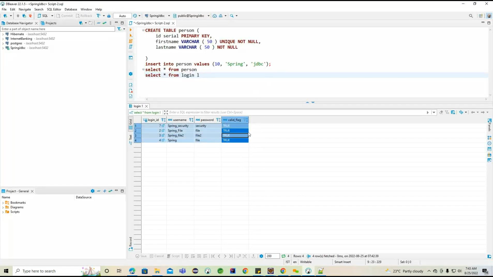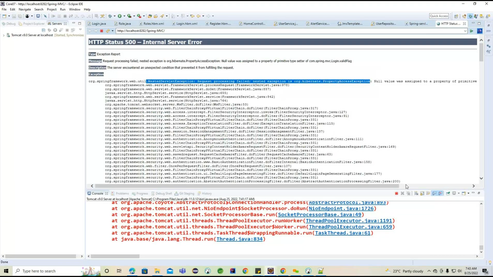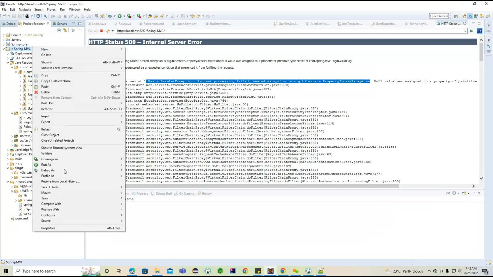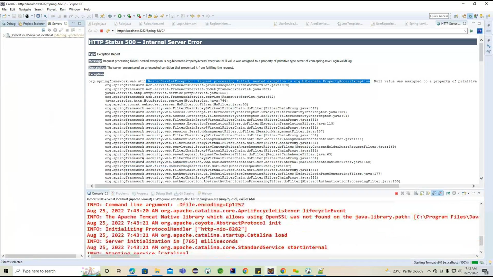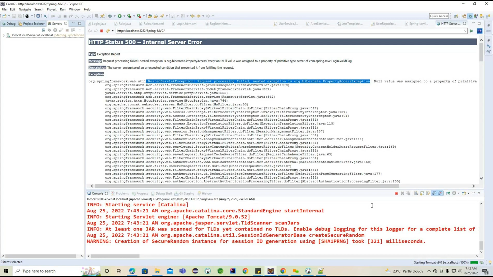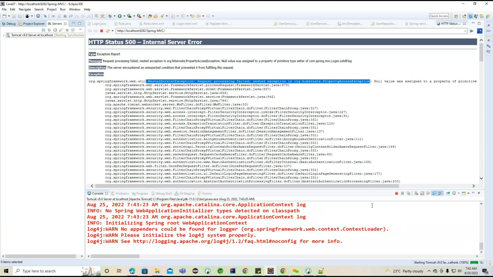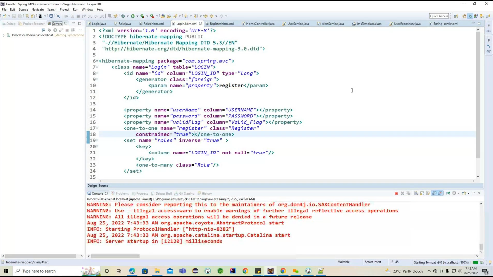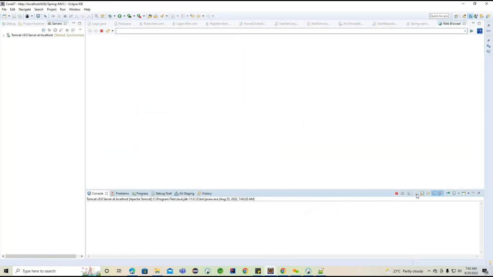Now we'll see. So now it is loading. Okay, because of the null values, now we got an exception.